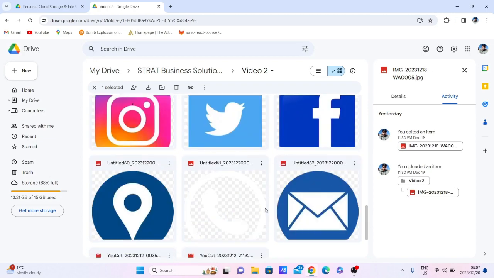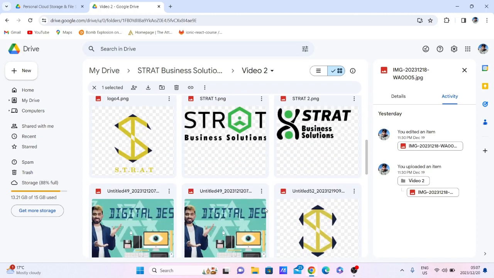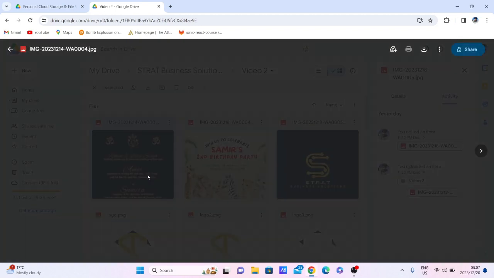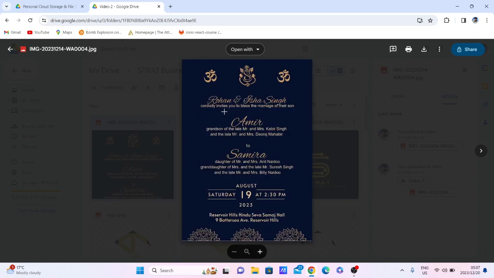Okay, and that's all the logo designs that we've come up with. So I want to demonstrate a few other designs. So here's an example of a wedding card. As you can see, it has the wedding, the family names. It has the bride and the groom, other way around. This is the groom, this is the bride. It also has the date of the wedding. It's got the day, the time, the dates, and plus it's got the location. So that's actually a very good design.